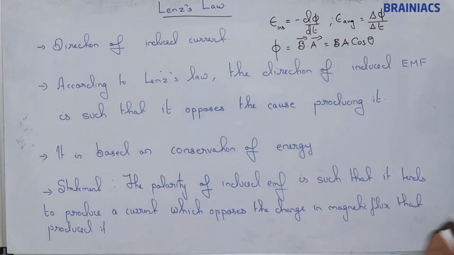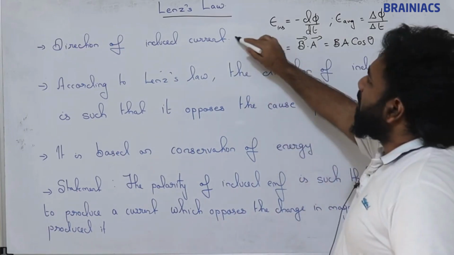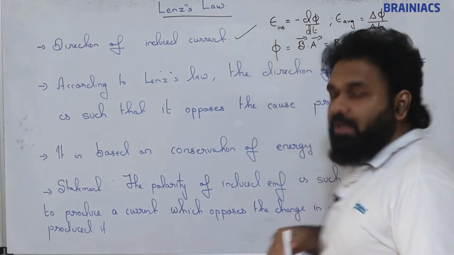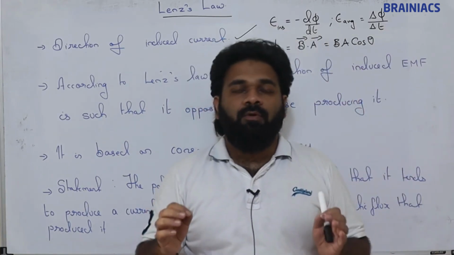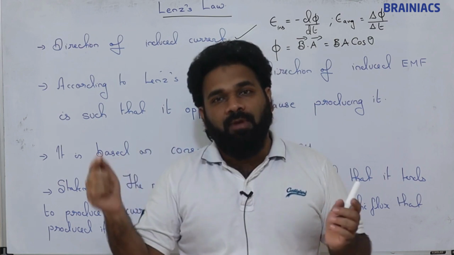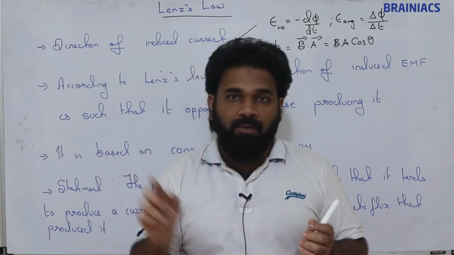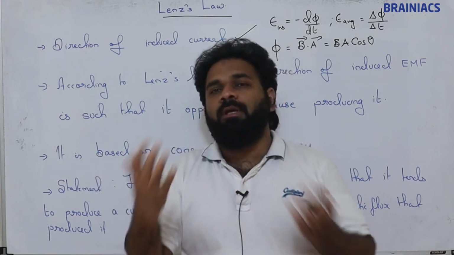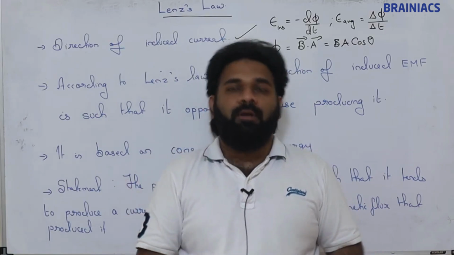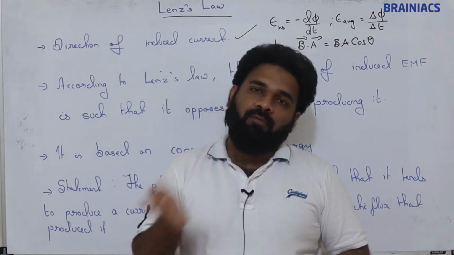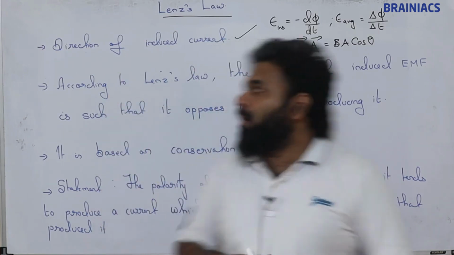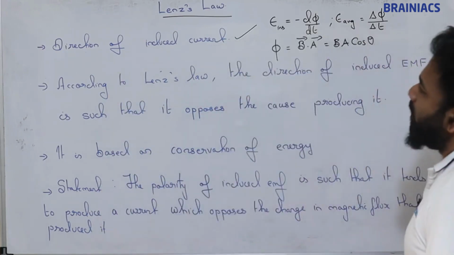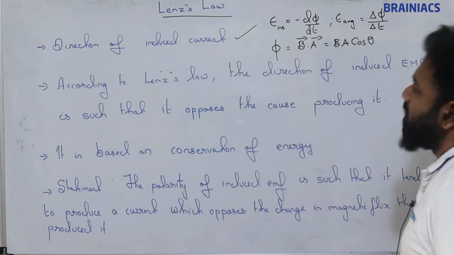Lenz's law gives the direction of induced current. If the circuit is closed, then current will pass. If it is kept open, EMF will be induced, but there won't be any current. If we switch it on and it is a closed circuit, current will pass. That direction of induced current we will find using Lenz's law.